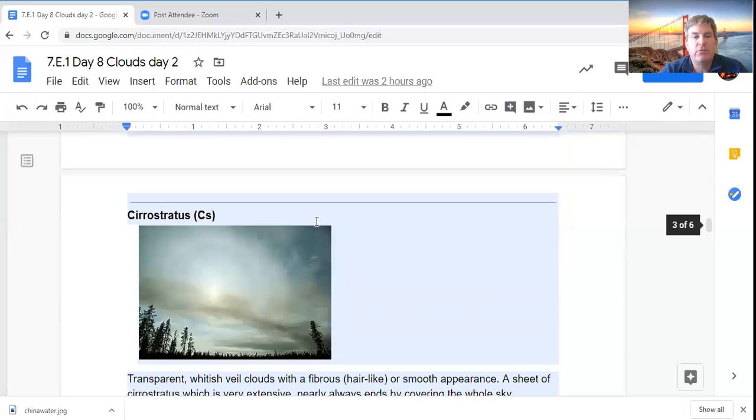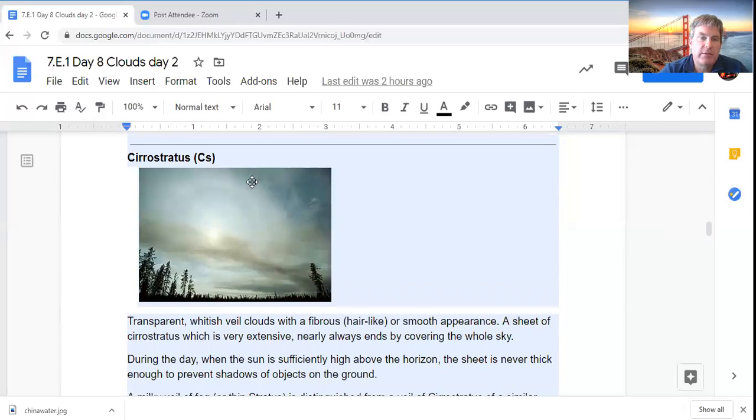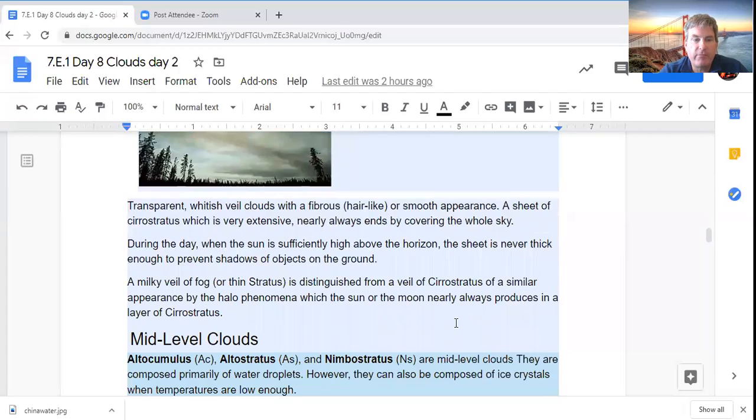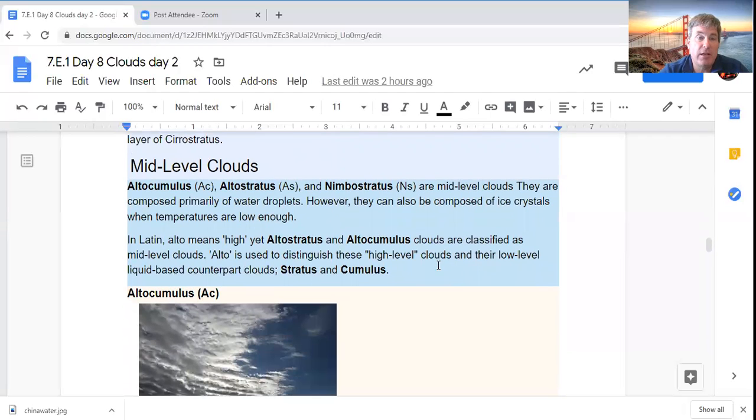And then if you get to cirrostratus, this is an incredibly thin layer, but it still covers a good-sized chunk of the sky. Stratus is layers, and cirrus means high, way high up there. So it's a really high wispy layer that is almost completely covering the entire sky. And then we come down to the mid-level clouds, alto.